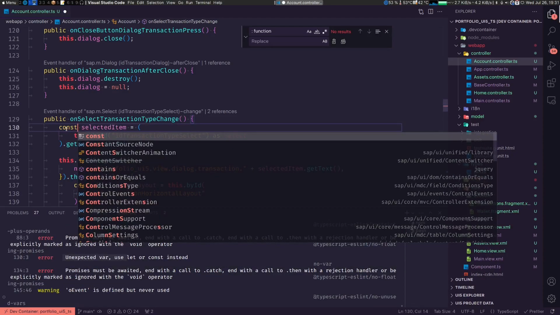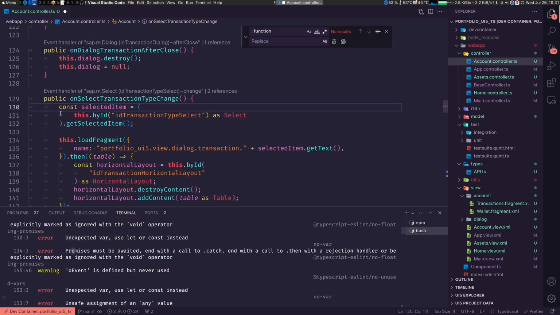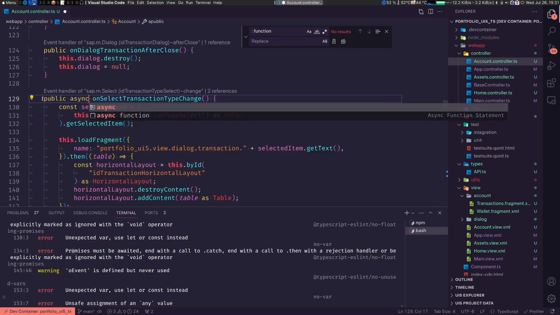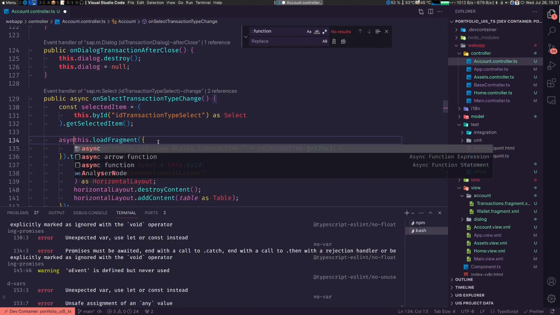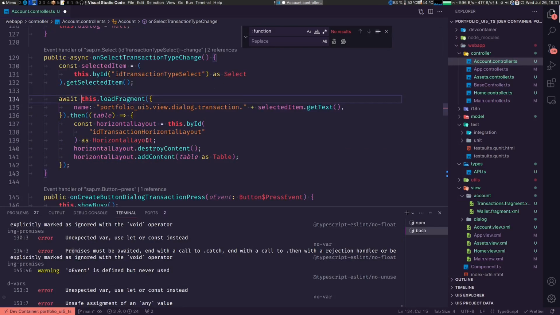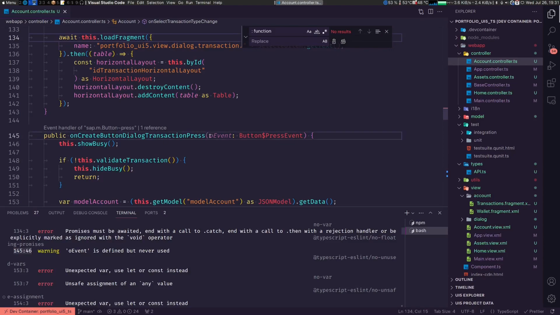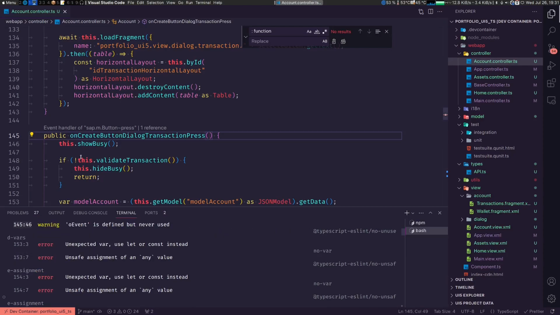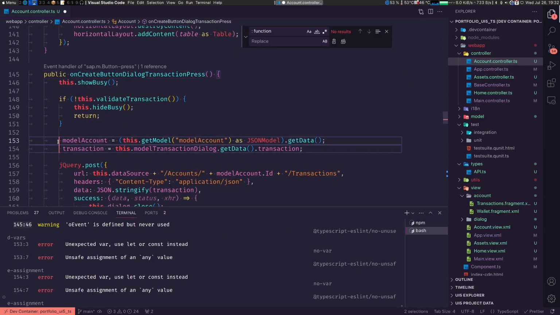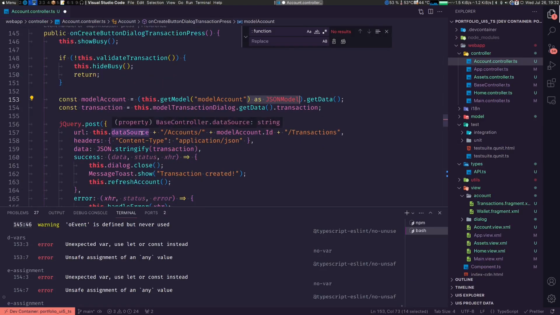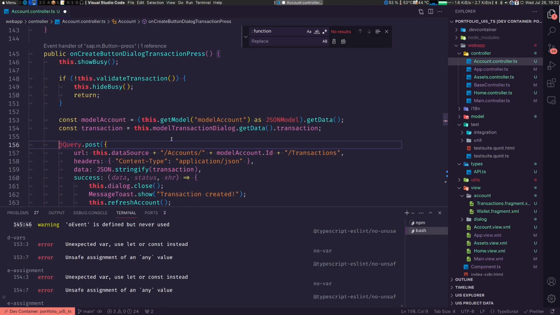130. Var, again, same thing. The other one is the await, so let's convert this to await, and to async, and that should be fixed too. Warning, 145. It's not being used. Yeah, let's remove this. 153. Exactly. I was more careful with attention to convert the type. This is going to be compliant to 153.